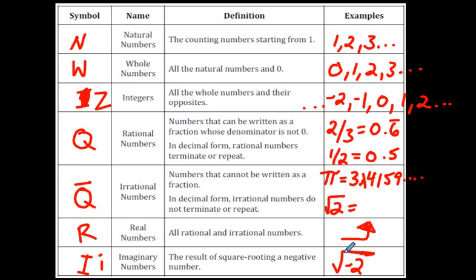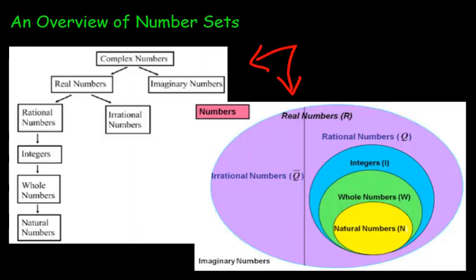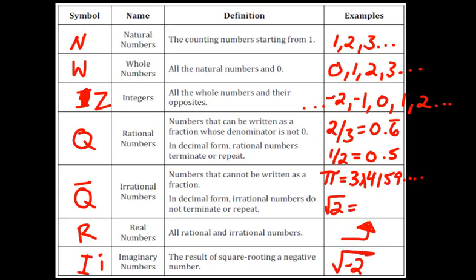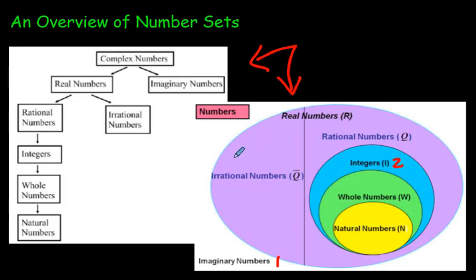We're not really talking in this lesson about how we deal with them. We're just talking about what imaginary numbers are. They are called imaginary for a reason, because in math they don't really work. Now if I look back at this chart, these integers here could also be a Z, and imaginary numbers could be an I. And what else? Oh yes, complex numbers are a mixture of real numbers and imaginary numbers put together. And we've just covered basically all of the number sets that are out there. At least you have an idea. And we'll leave it at that.